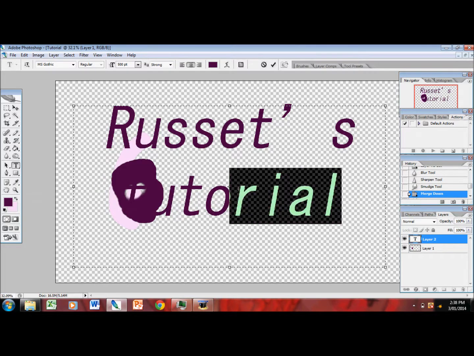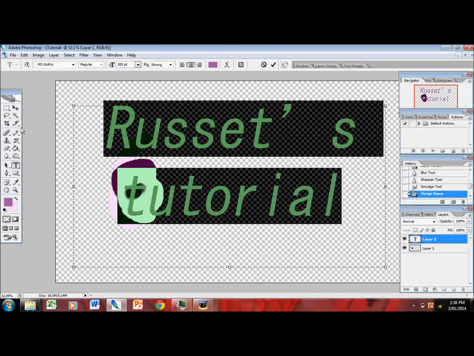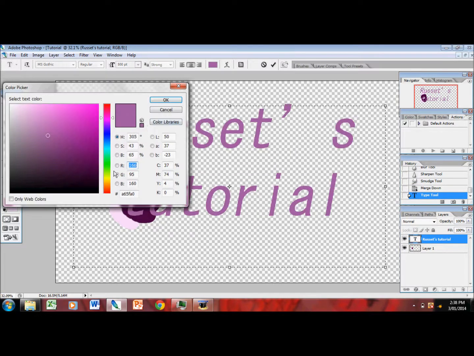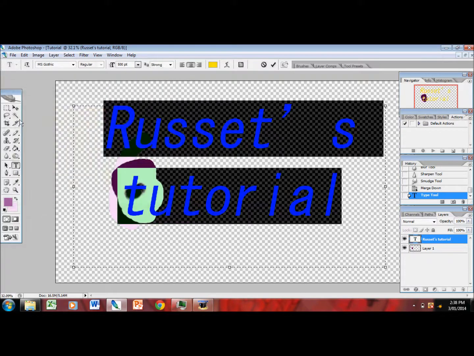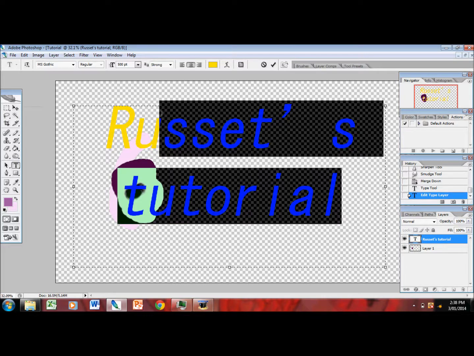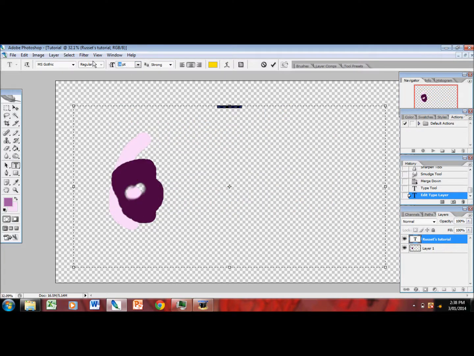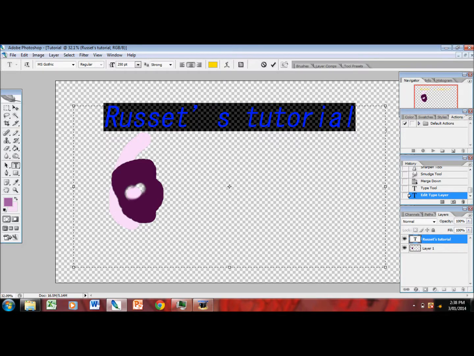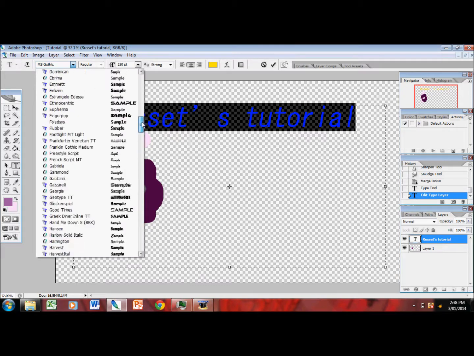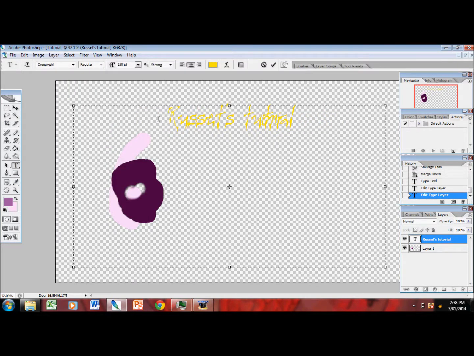Okay, so basically you select it and you can either change it here, and see how it's changed, or you can change it up here. However you do it. I usually change it down here, but you can change the size here. I usually just go to 250. You can change the font here, and there's obviously a million different fonts. So you've got creepy.